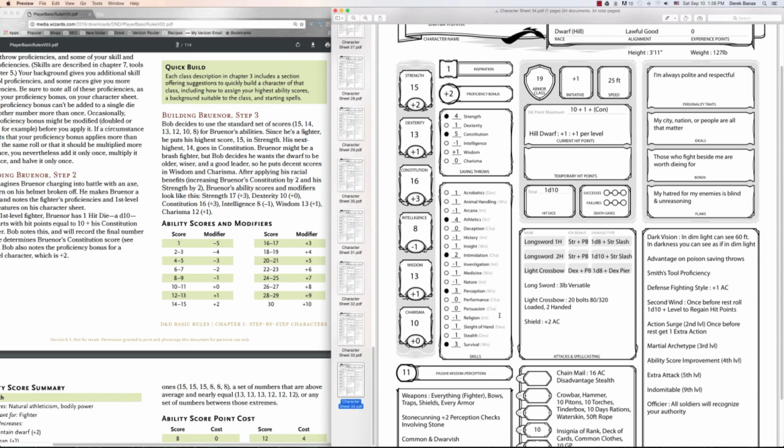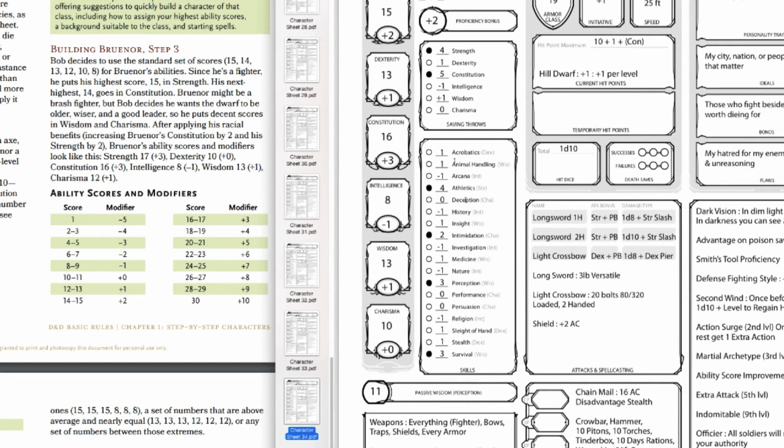Now, if you're wondering what all of these different skills mean, I'll go through them. I already talked about saving throws. So whenever we're talking about acrobatics, that is going to measure your ability to stay on your feet on slippery surfaces, tight ropes, or during some type of a stunt. Animal handling is going to measure your ability to understand and use animals. Arcana is going to basically calculate your ability to recall spells, items, symbols, planes of existence. Athletics is going to measure your climbing, jumping, and swimming ability.